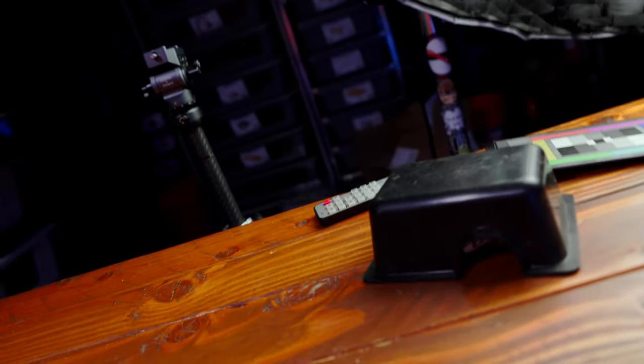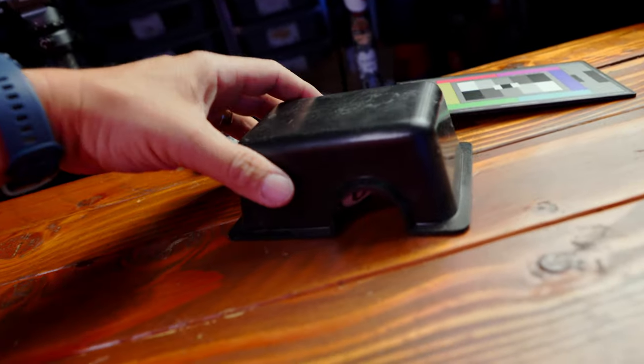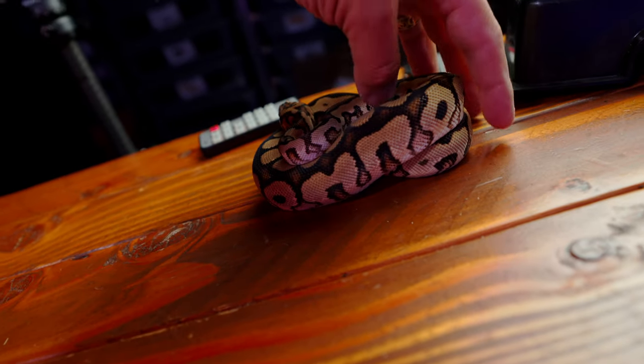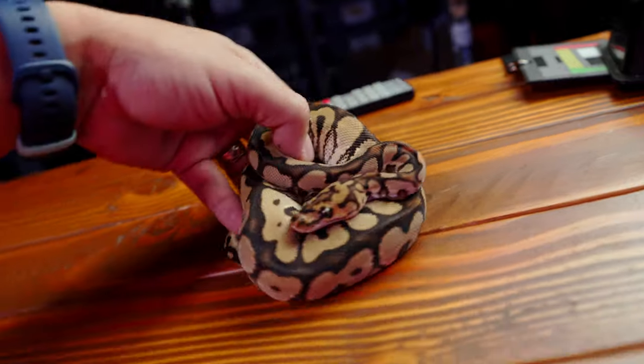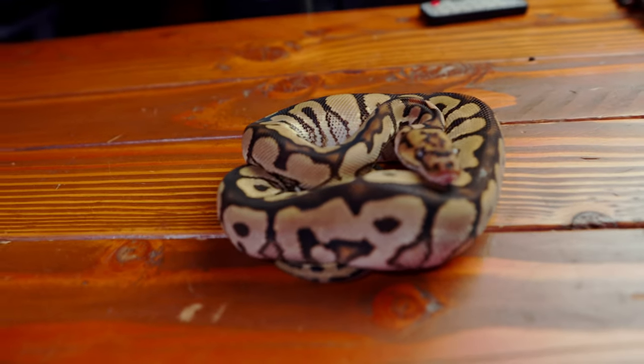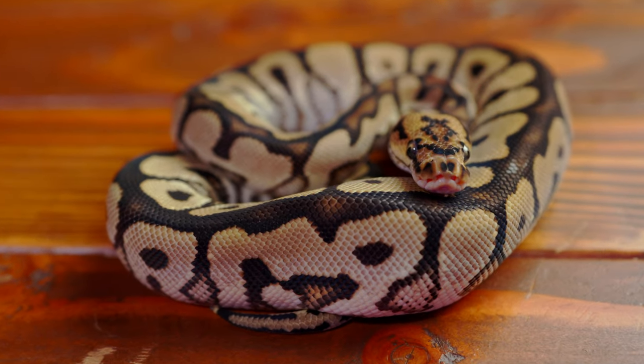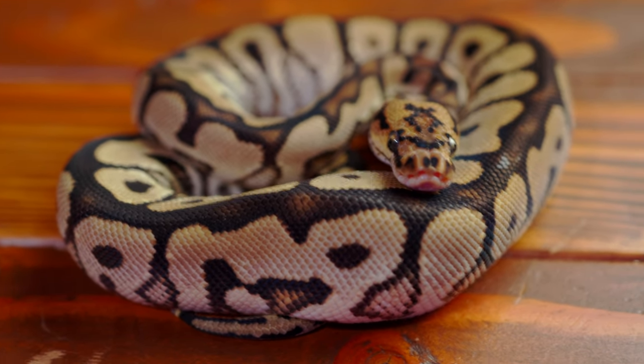The first animal I'm going to show you here is this little dude hiding underneath this little thing. This is a yellow belly. I've got to check it because I was about to say they're both female. I just checked him real quick and he's definitely not female — I don't know why I was thinking that. He definitely has hemipenes, he's definitely a boy. And he is definitely a spot nose clown who is possible head pied.